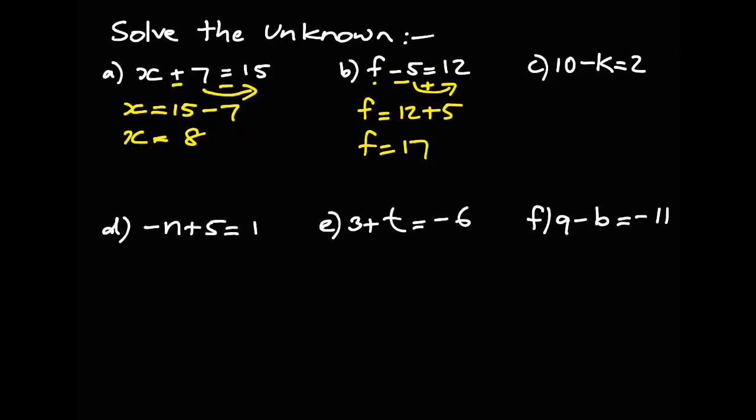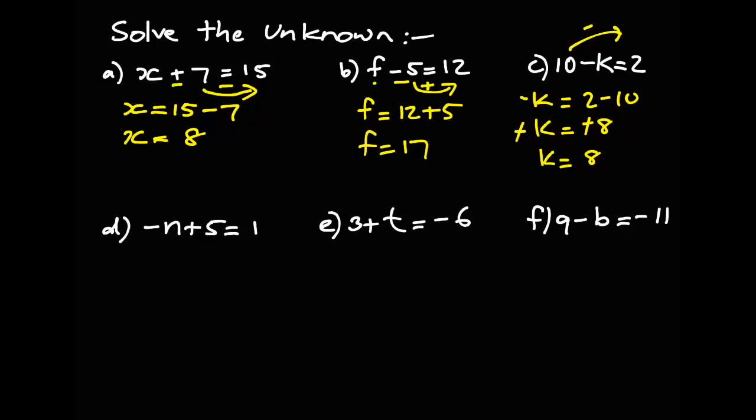The other way to do it is just to leave the negative k on the left, bring the 10 over. It's a positive 10, so it must come over as a negative. So you're left with negative k, don't forget the negative, equals 2 minus 10. So negative k equals negative 8. And then the negatives just simply cancel, or it's the same as dividing both sides by negative 1. So you're left with k equals 8.